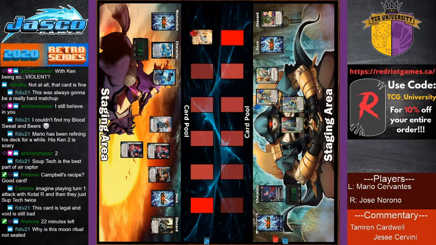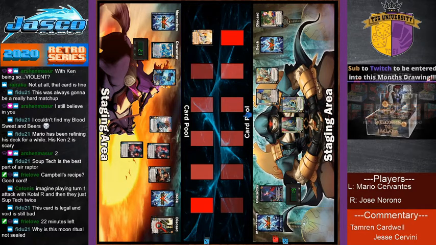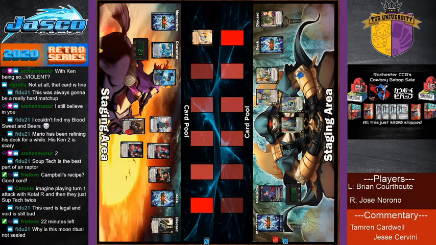Let's go to pairing announcement. So table 13, we have AJ Prez and Brian Courthouse. AJ is playing Lilith. I'm pretty sure that sounds about correct. And Brian is playing Mega Man. So we've got a who's game. On the left? On the left is Brian. I'm pretty sure here. Let me just double check, we're jumping between screens here. Yes, Brian is on the left.